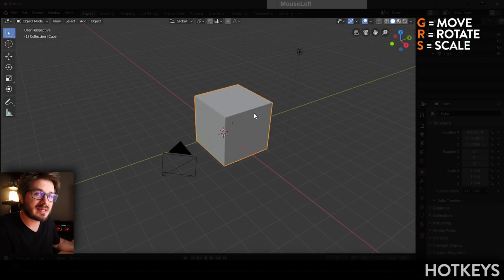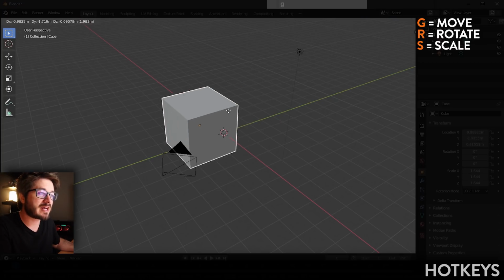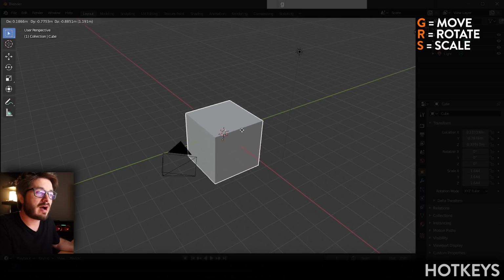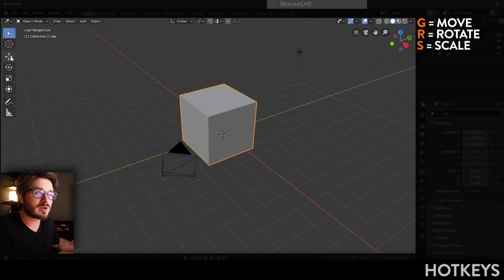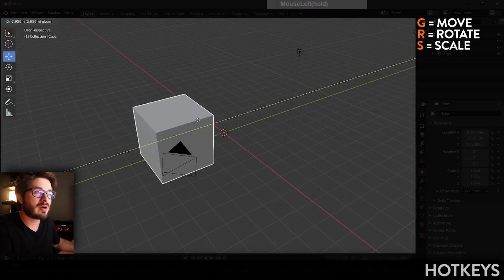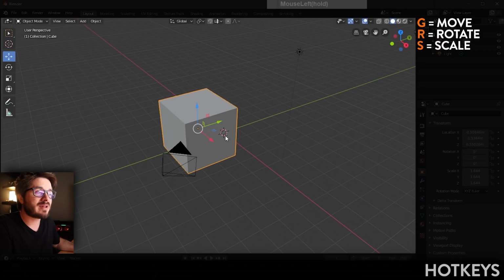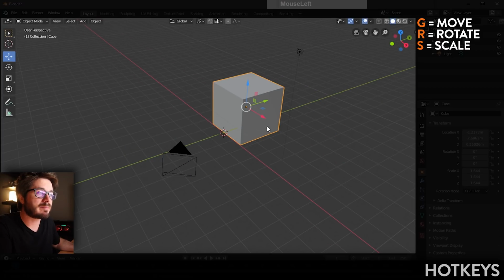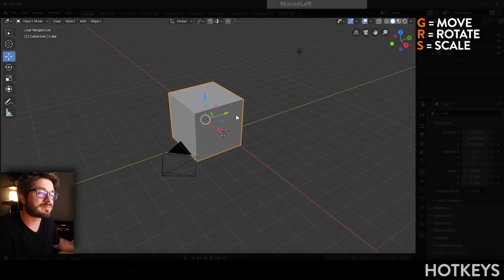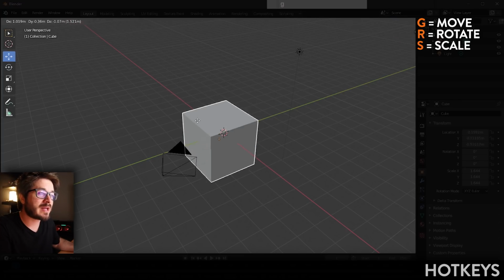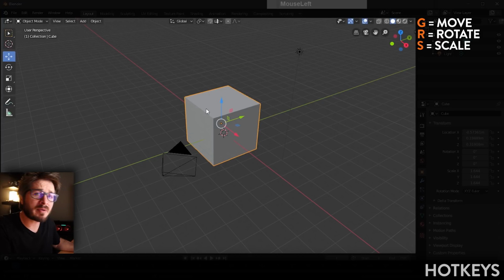If you notice the hotkeys with Blender, when we hit G like this, it's pretty awkward. Typically when we move, we just want to use our move transform right here, our move gizmo, and move it like this in a very incremental, very precise way. But when we use the hotkey, we get this. I'm going to show you guys a quick way to convert the hotkey over to just be this gizmo tool, but I just want to show you the standard way with Blender, which is kind of clunky and really difficult.